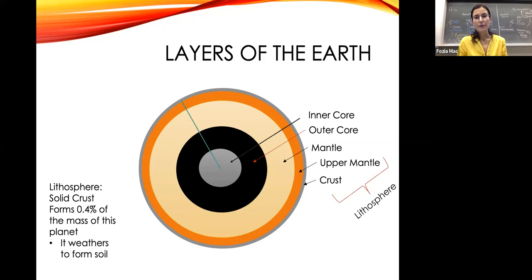But we studied the biosphere, we studied the hydrosphere, we studied the atmosphere. What remains now is the geosphere or the lithosphere. And the geosphere basically is all of Earth. It is Earth from the core to the mantle to the crust, all of it is geosphere. But if you only look at that part, which is the upper mantle and the crust, that refers to the lithosphere, which is kind of where I would say life exists, or kind of where those interactions between different spheres existed that we had mentioned previously.